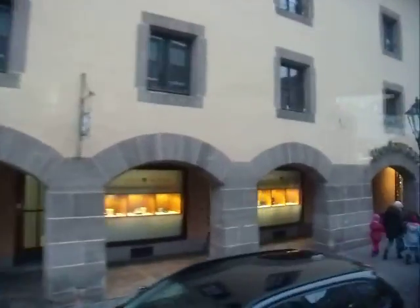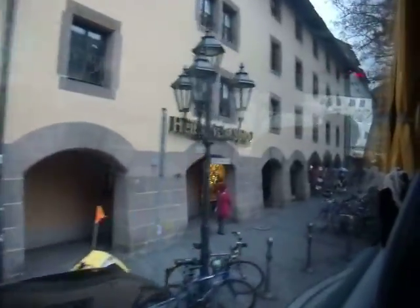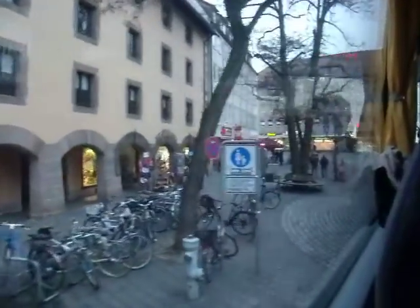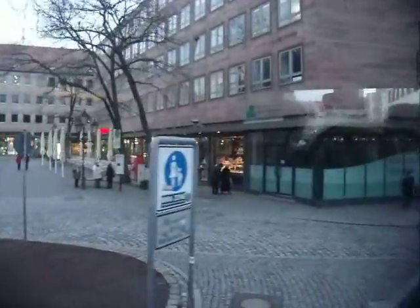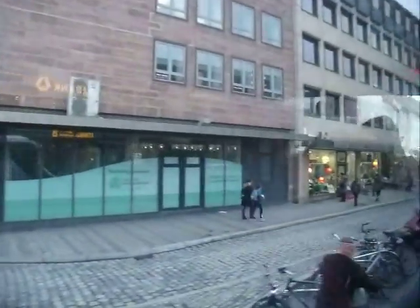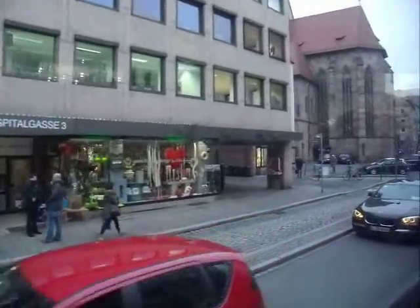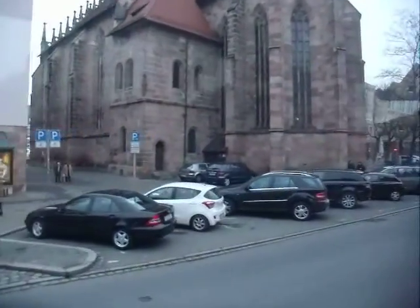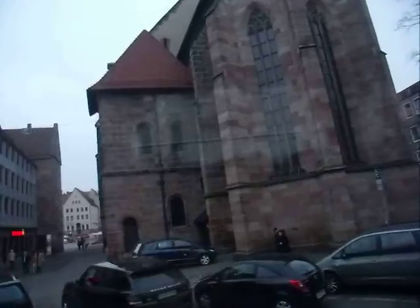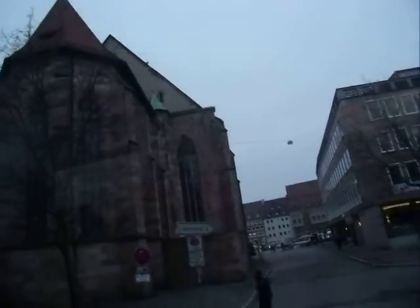And again the narrow street and the pedestrian zone of Nuremberg. We are now in the area of the main market square, where we will end our tour also. And on our left hand side you will see the choir of the Church of Our Lady, which is the main church at the main market square. And if you look through the streets here along the houses, you can see parts of the market square. And at the following street, even the steeple of the beautiful fountain. So here we will end our tour, here at the Gold Pyramid.